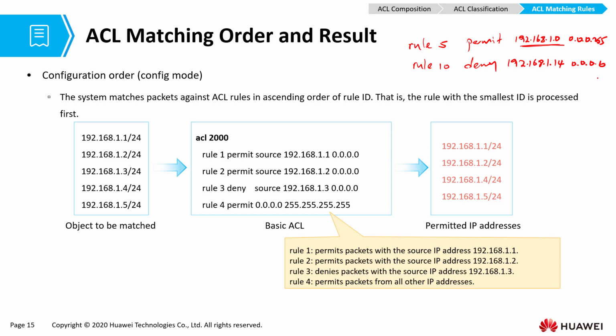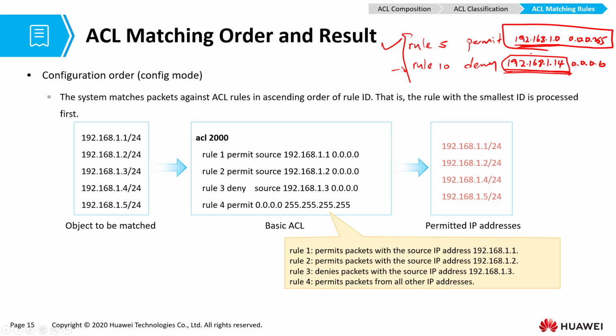Look at this definition. In rule number 5, we permitted all traffic from the subnet 1.0. All of it, 1.0, 1.1, 1.2, 1.3, up to 1.255 is permitted by that rule. In rule number 10, we come and say, 1.14 needs to be denied. Now, the problem with this definition of rules is that if traffic comes from 1.14, we shall start by checking rule number 5, and that traffic will match that rule because 1.14 is in that network.